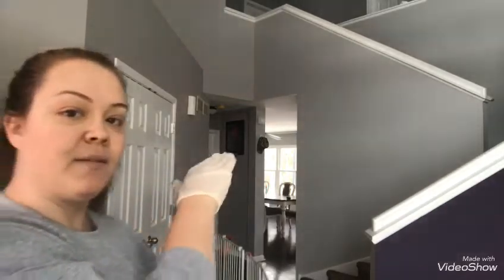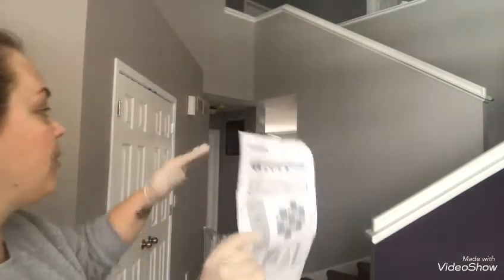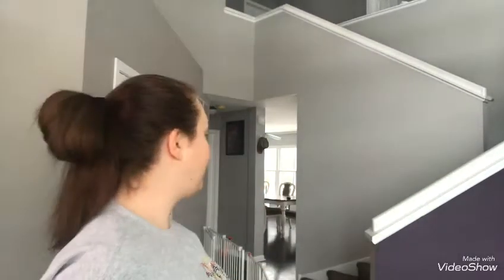So you can see the angle of the staircase is going this way. This is the original print that I was going to go with. So the print would have been going like this. Hold on, baby. But I was thinking about this for the last couple of days because I got sidetracked, woohoo. I'm actually going to flip this around and make it to where it's coming down with the staircase itself. So my husband is gonna have to help me because, you know, I'm not that tall and I need a leveler, and he's not much taller than me, but he's got longer arms and I don't like getting up on ladders. So yeah, this is what you see, and that's how we're gonna do things.